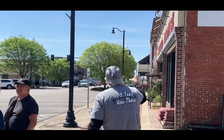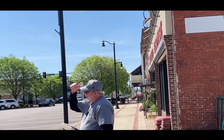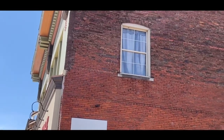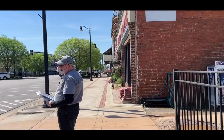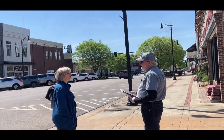But here is a strange thought. This building right here, that is Sheffield Hardware today, when it was built in 1903, it was built as a hardware store. That was really unusual, the fact that it had gone through changes of different vendors, different businesses, and it came back. And our friend Laquita Logan bought this block right in here. This is one of her first renovations and restorations. She and her son restored this building to what they think it may have looked like originally.